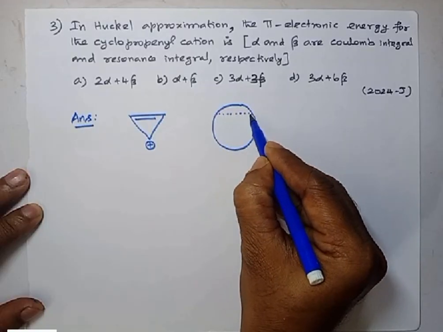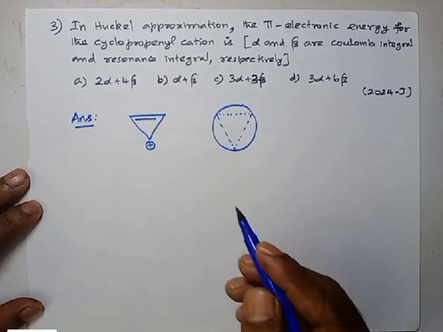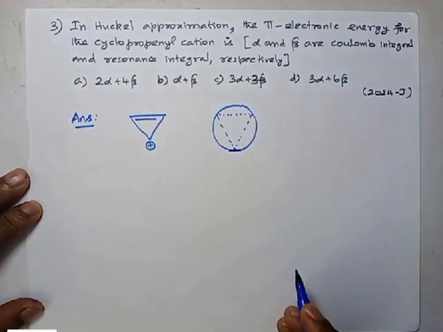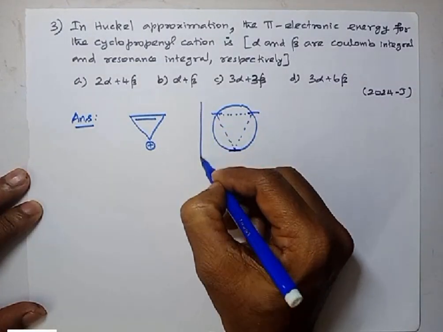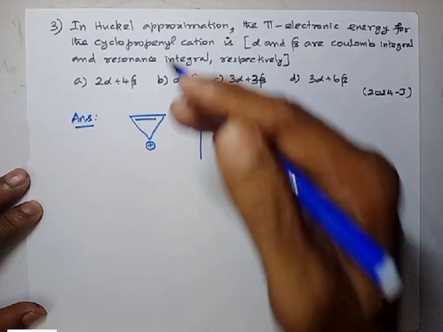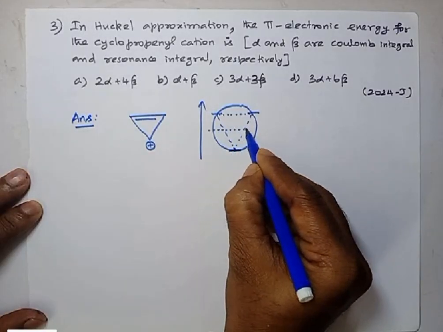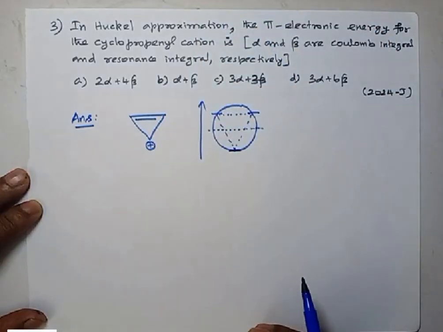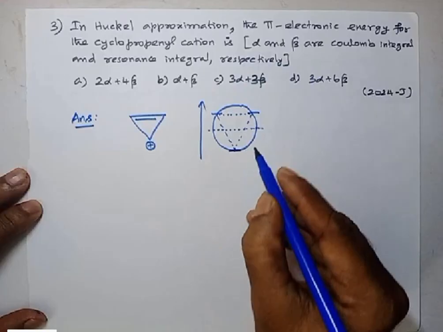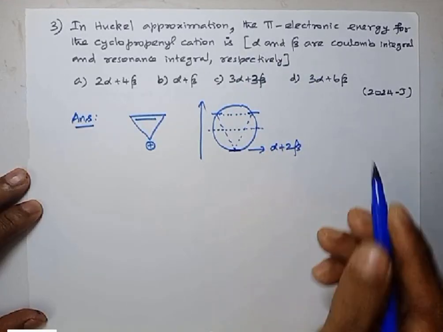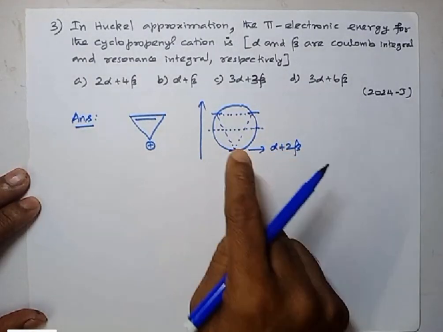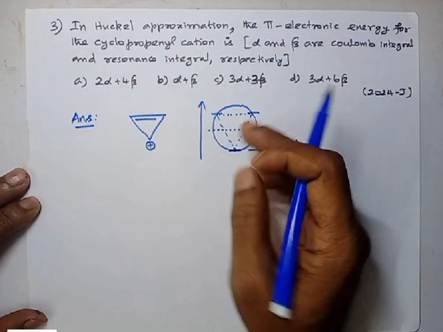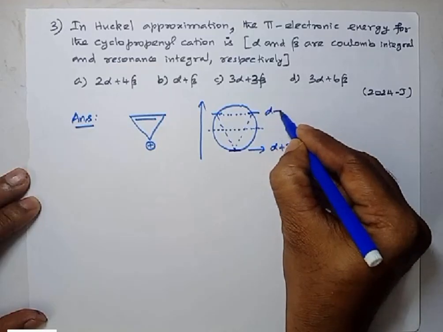You draw an equilateral triangle, and you should draw it in such a manner that one corner should always be at the bottom. And the other two corners are in the same position, which means these two energy levels or orbitals are degenerate. And this is the center of the circle, also called the barycenter. Now the energies below the barycenter should be given a positive symbol, and the energy above the barycenter should be given a negative symbol, right? And in a cyclic system, the energy of the lowest level is always alpha plus 2 beta. For any cyclic conjugated system, the energy of the lowest molecular orbital should be alpha plus 2 beta. And in this case, the energy of these two degenerate levels is alpha minus beta.